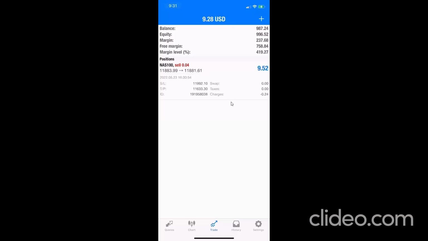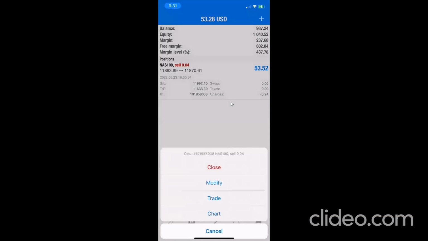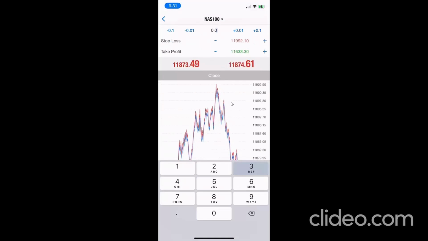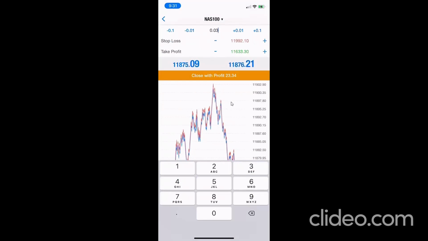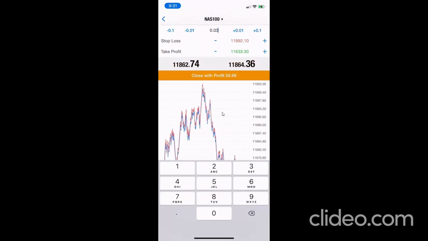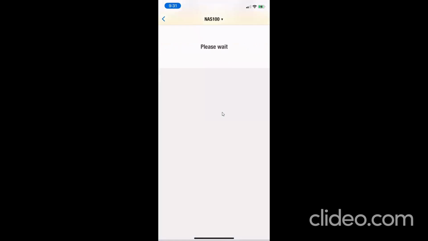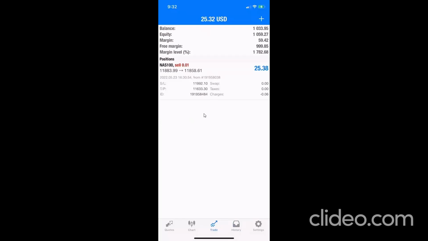All right, so it looks like I'm already in profit. Let's see what it do. 53 already. Wait for that first partial, give me at least 50 or more. See what it's gonna do. 58.61, let's see, 65, boom. 46 already, okay. I want to get a little bit more. So then now what I'm going to do is trail my stop loss here.